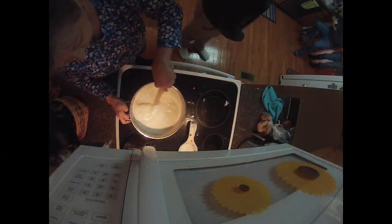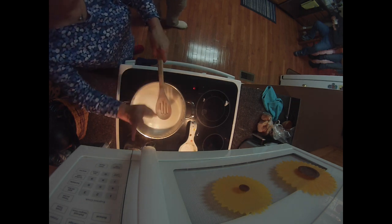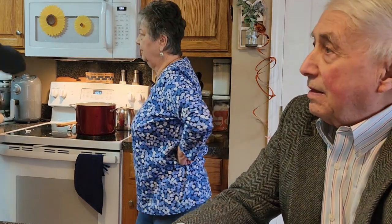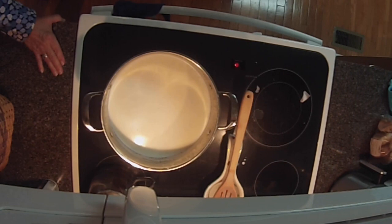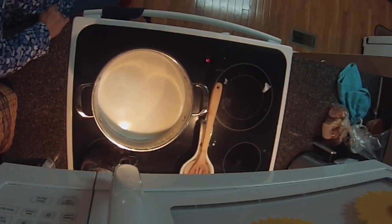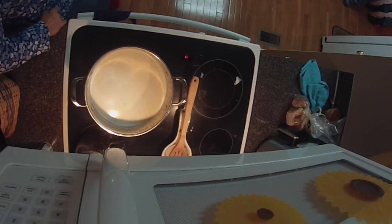Bryce, give us an update over there. What's been going on while we've been talking? Well, we've added a little bit more milk and we've added salt and pepper. How much salt and pepper? Don't know. You don't taste it to find out, Bryce? No. You add your own. I usually add too much, so we didn't add a lot. We brought it back up to a boil. Now we're just going to let it stay on low while we find the oyster bowls. Is that pretty much done? Yep. Doesn't take long. Just have to keep stirring it when it gets milk in it so it doesn't burn.